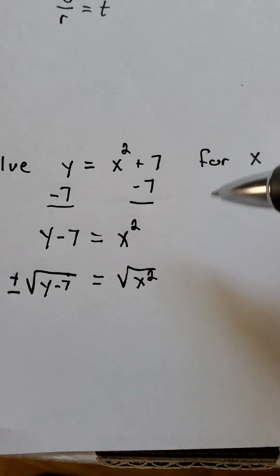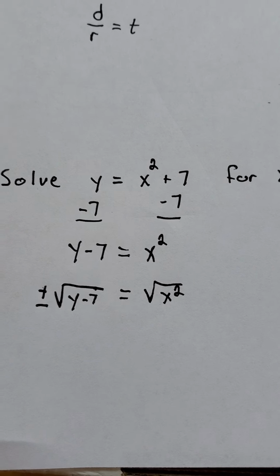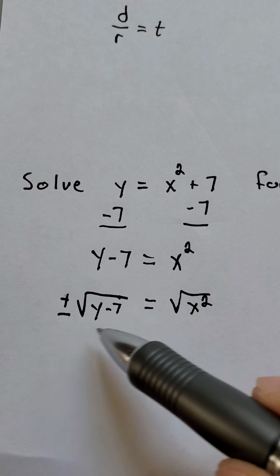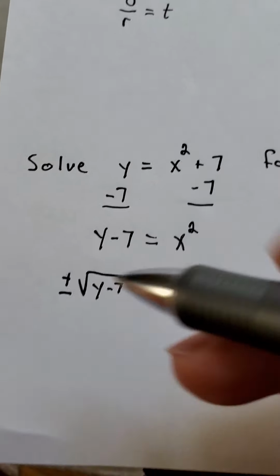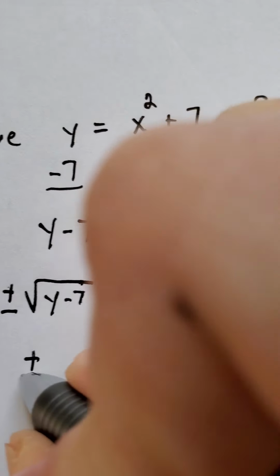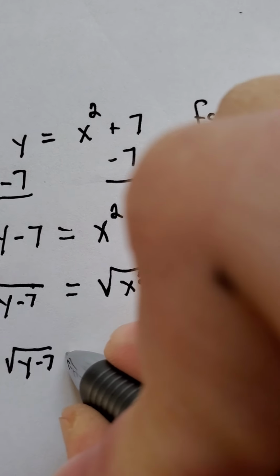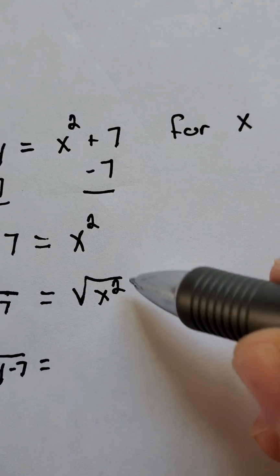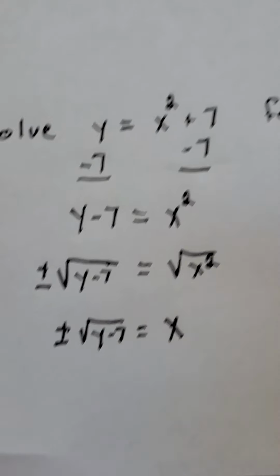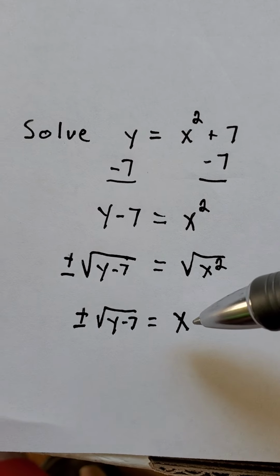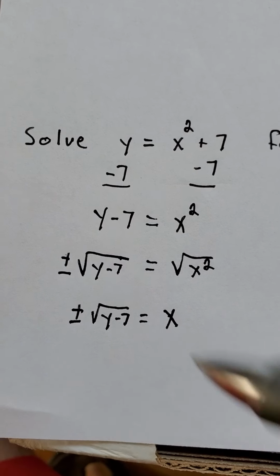Now we just need to simplify a little bit. This square root will cancel the square on the x, so that will just make x be all by itself. On the left-hand side, there's nothing to do. There's no way to take the square root of y minus 7. There's nothing you can do with the plus or minus, so it gets rewritten. And again, simplifying this side, taking the square root of x squared, the square root will just cancel the square, and you're just left with x. So now we have x all by itself, and there's nothing you can do to simplify the other side. So that is the answer to the problem.